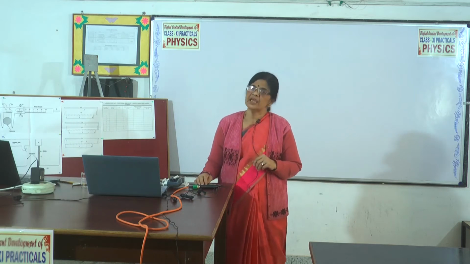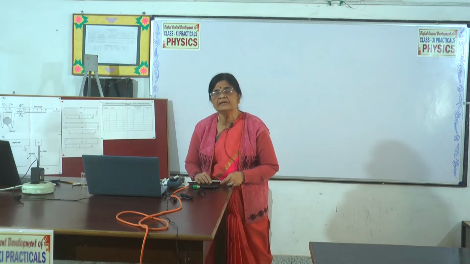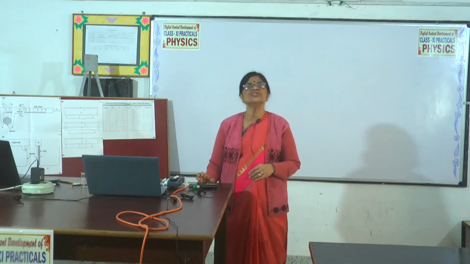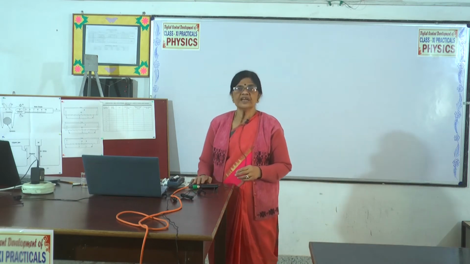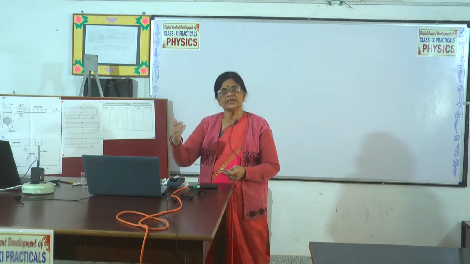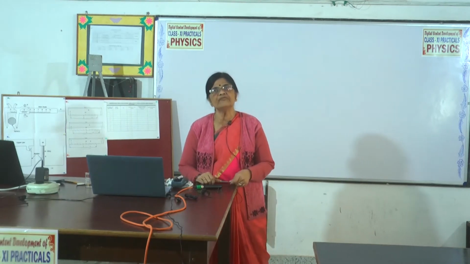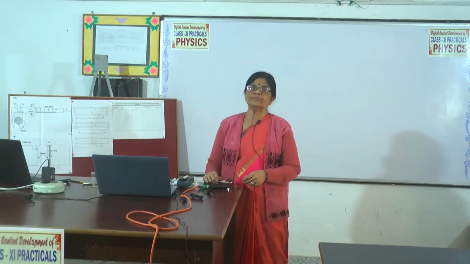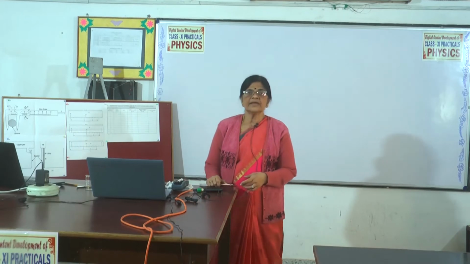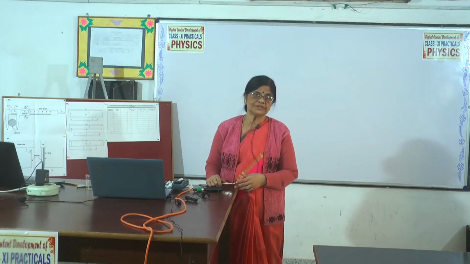You begin with the aim of the experiment. Next, you have your apparatus required. Then you have your theory. In the theory, we should always first mention the working formula. As we all will be doing experiments, you will gradually know the steps. So theory will first include the working formula, and then we go over to the procedure. Next the observations, then the calculations, results, and then you have your precautions.